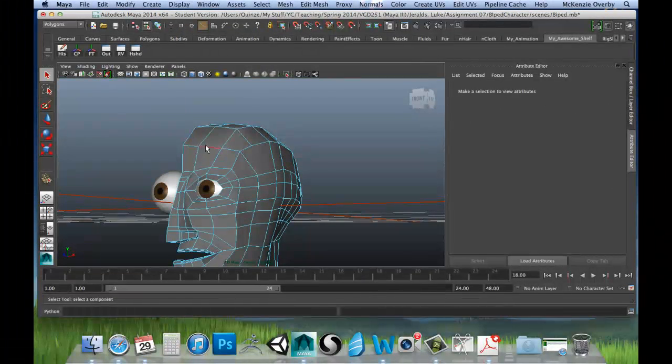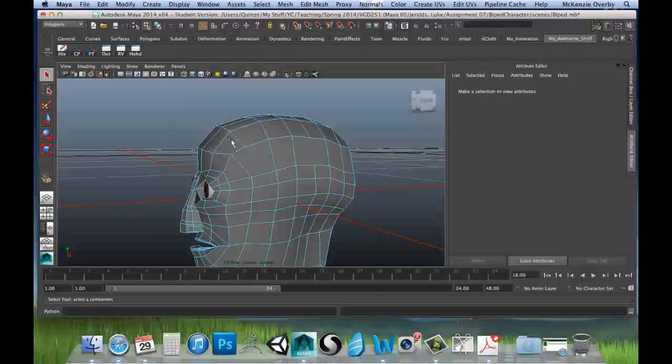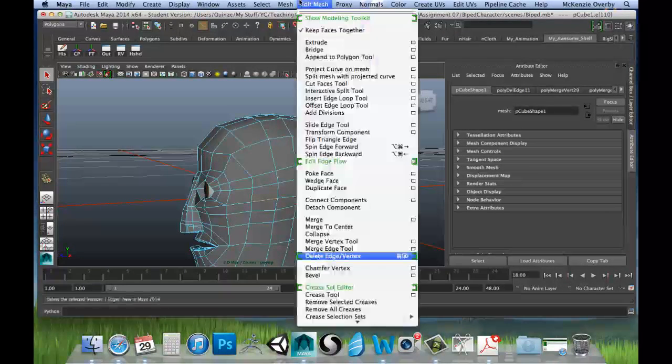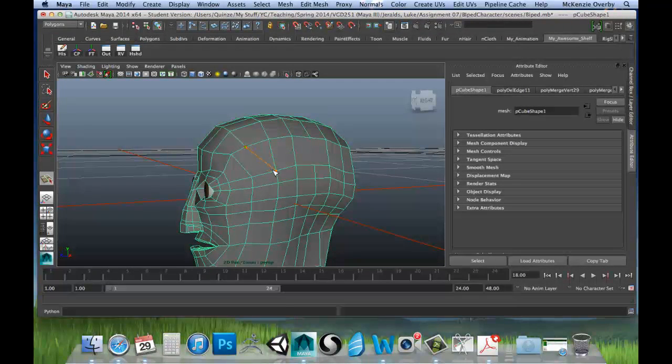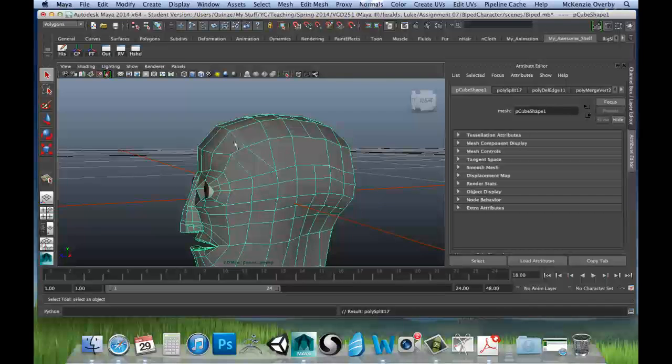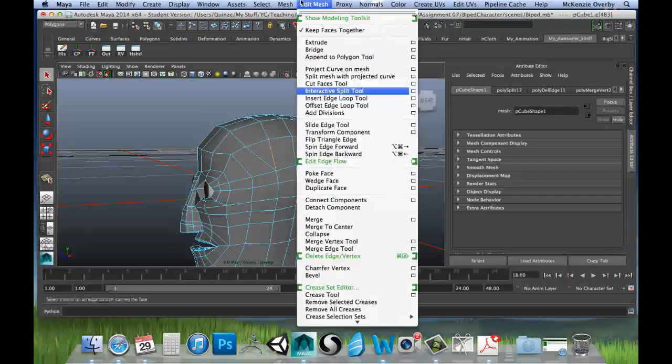So, we kind of rerouted that geometry so that it's coming around this way. The next one is naturally going to be flowing around to the next edge loop right over here, okay? So we're going to change that as well. Come up to Edit Mesh, Interactive Split Tool. We're going to bring it over here, okay? Hit Enter. And now that we've brought this one over here, this next one we're going to move over as well, okay? So we can get rid of that where it's connecting to this edge loop, alright?